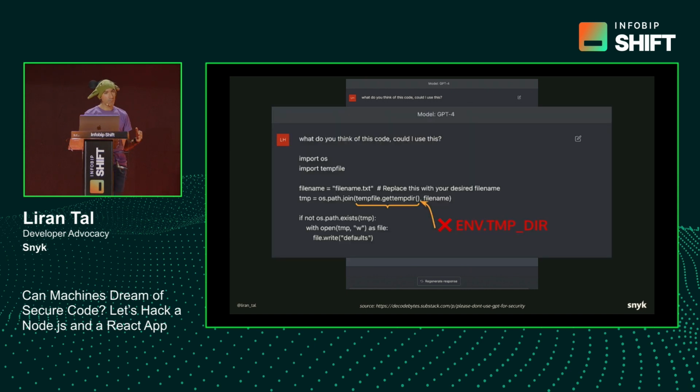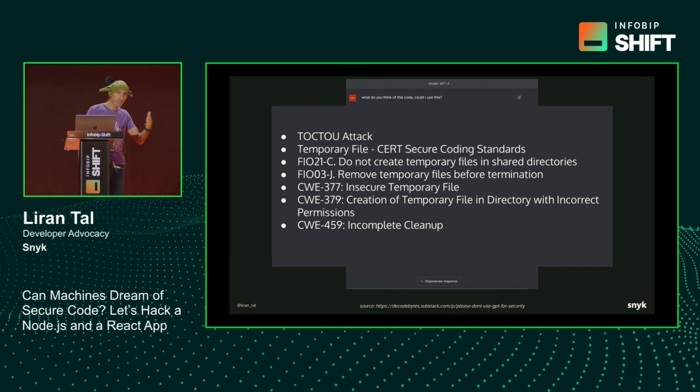Except if you've shown that to someone with security expertise, they might ask you, well, why are you using a temporary directory like that from the OS? Because that function call actually reads the information from the environment variable temp dir. That also has very significant security implications depending on what's actually happening. It could be a time-of-check, time-of-use attack. It could be just the fact that you're storing files in a temporary directory in a specific place that is shared among your group of users who interact with the app itself. So all of their data is kind of mangled together in the same buckets of directory.